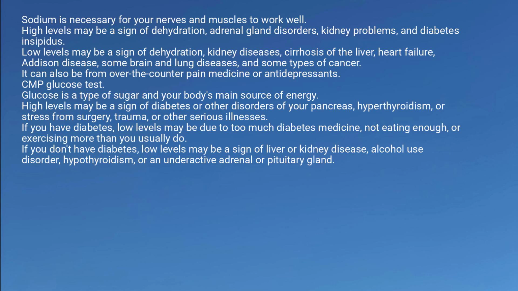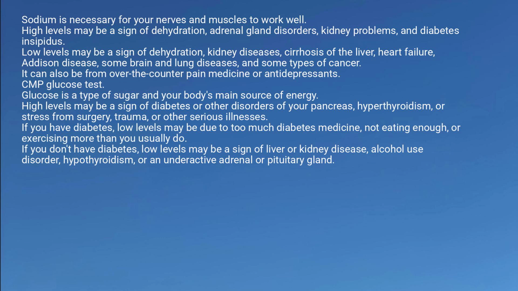Sodium is necessary for your nerves and muscles to work well. High levels may be a sign of dehydration, adrenal gland disorders, kidney problems, and diabetes insipidus. Low levels may be a sign of dehydration, kidney diseases, cirrhosis of the liver, heart failure, Addison disease, some brain and lung diseases, and some types of cancer. It can also be from over-the-counter pain medicine or antidepressants.